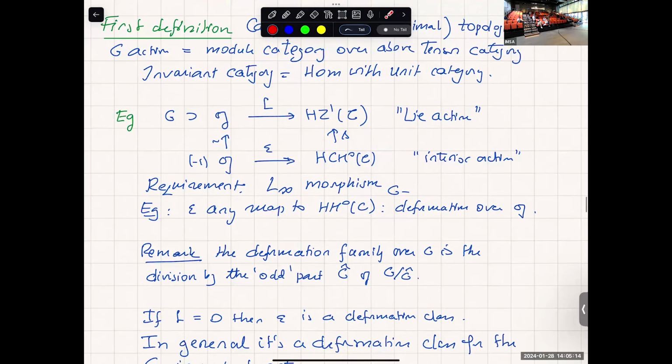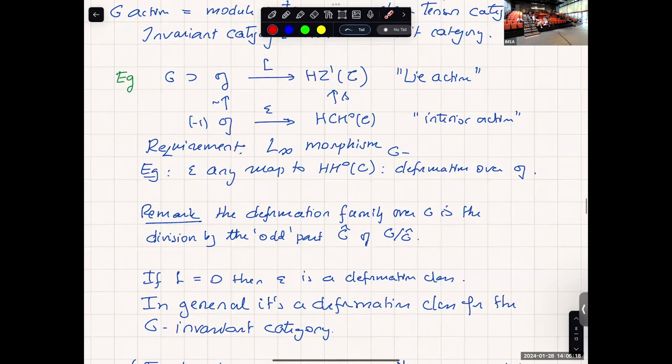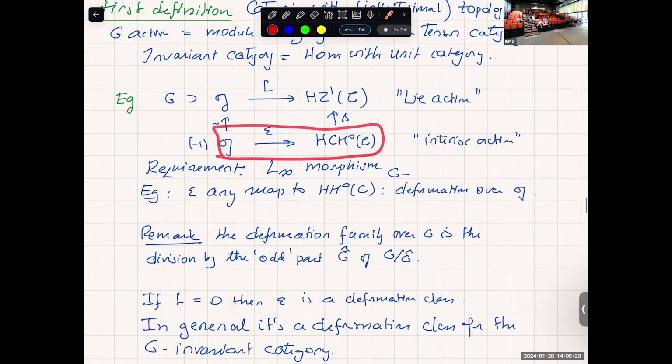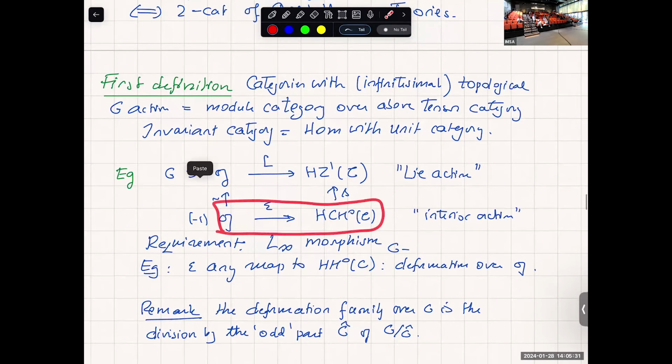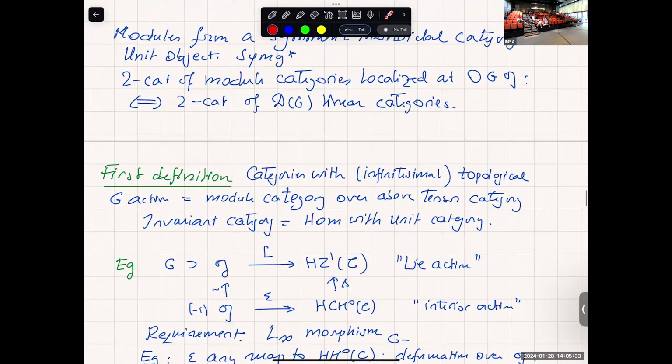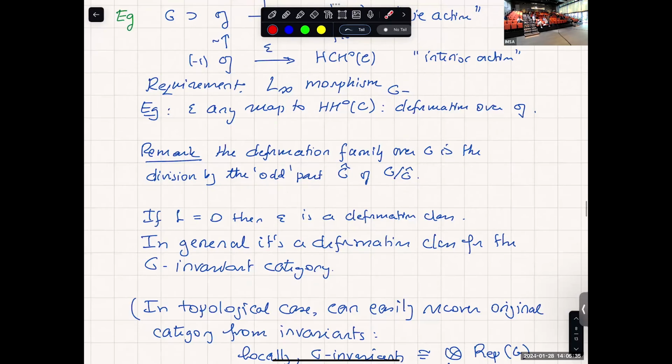So in the Abelian case, that would be essentially exactly right, but because the group is non-Abelian, it's a little funny. The order of the operation doesn't quite allow it to do it. How do we think of this? We're starting with a category with a G action. Now we're building this deformation family. The deformation family is dividing by the odd part of the group. Dividing by an odd group is a deformation.